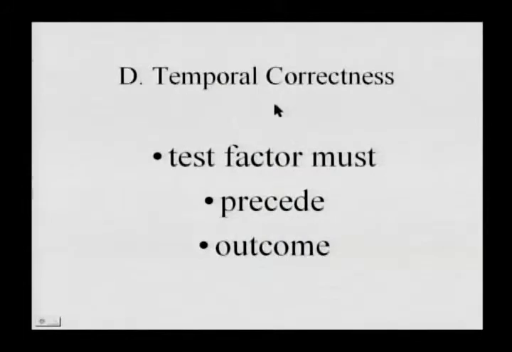Next, temporal correctness. So the test factor must precede the outcome. This is quite obvious, but there are other important characteristics of temporal correctness. We have to keep in mind that most of our biological studies are freeze frame. We terminate experiments to collect our data at different time points using separate samples. Or even if we are able to sample over time, as we'll see, this becomes a repeated measures type of study, where from the same samples you collect data at different time points. And of course, this is in effect establishing a temporal correctness.